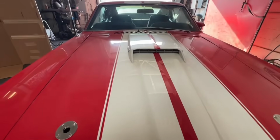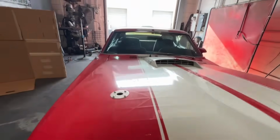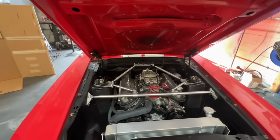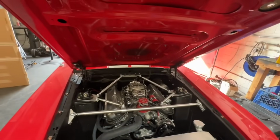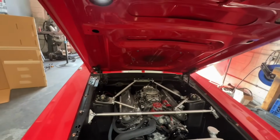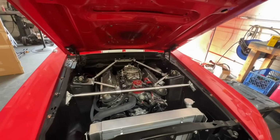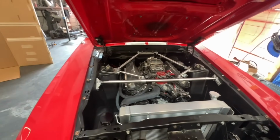A recap of what's going on under the hood here. This is a crispy little motor. Oh, also, we're going to do fuel injection on this. Fuel lines are already run. Yeah, fuel injection upgrade is next on this thing. Heck yeah. Oh, and a trans cooler.